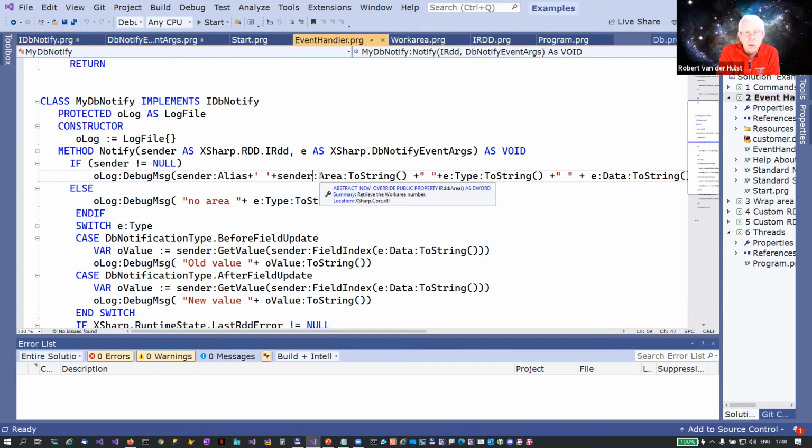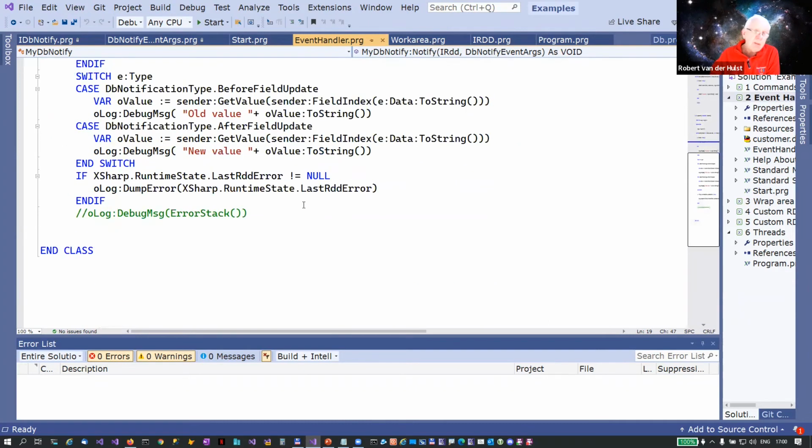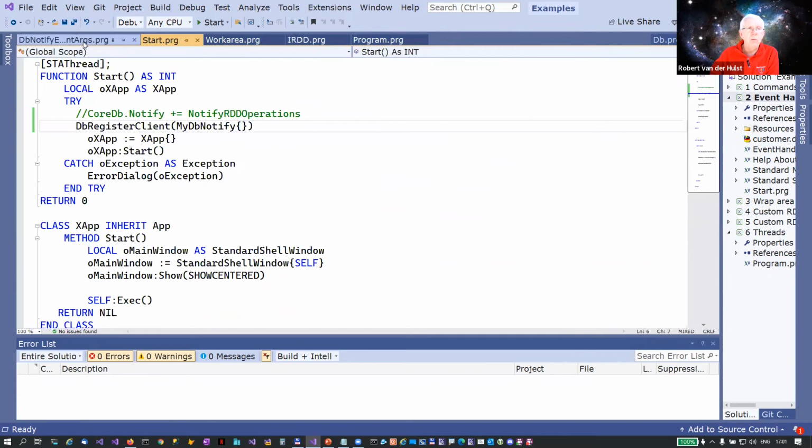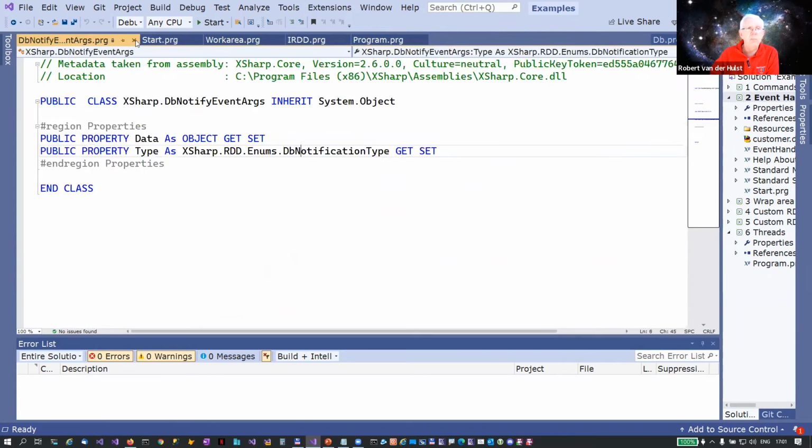with one line of code you can enable or disable the logging. I can imagine that you could use something like this and have a menu option when customers report an issue that you allow them to log their operation into a file that they can send to you for support questions. Maybe in combination with the data file. So this event handling was added to help you debug problems in the RDD system.